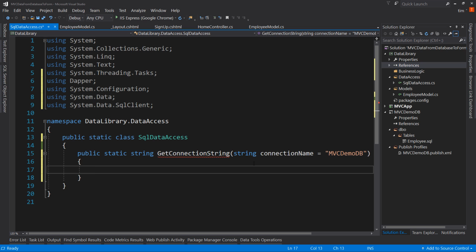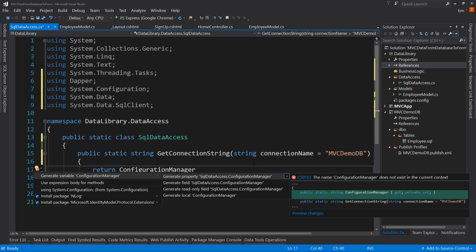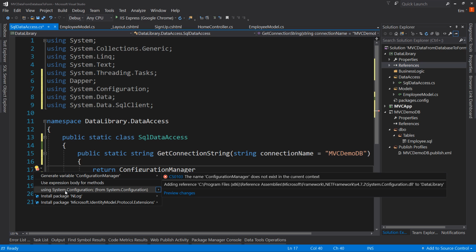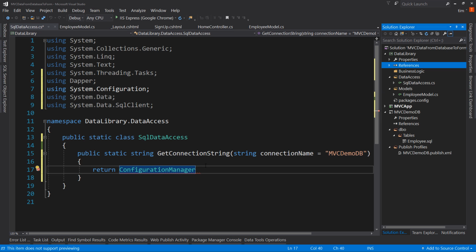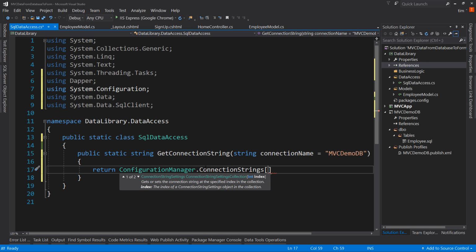And this is really simple. We're going to return the ConfigurationManager. I had to hit Ctrl+. here and add the using System.Configuration. That's a DLL, so I add it as a reference and pop it open there. It's right there. So now I can say .ConnectionStrings, square brackets, and then connectionName.